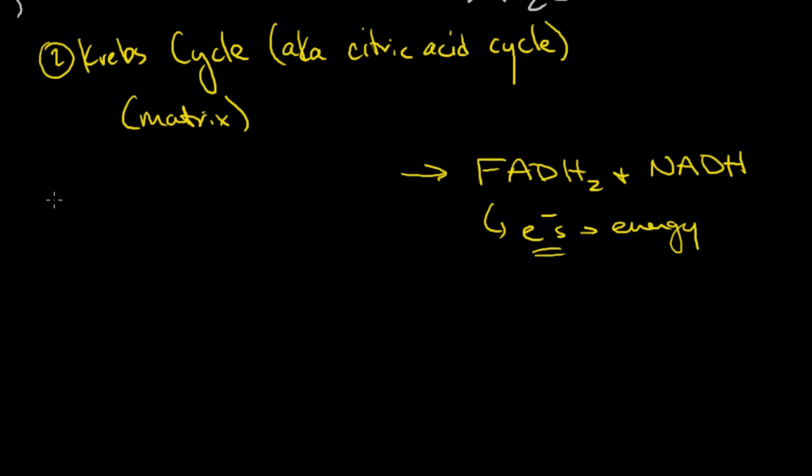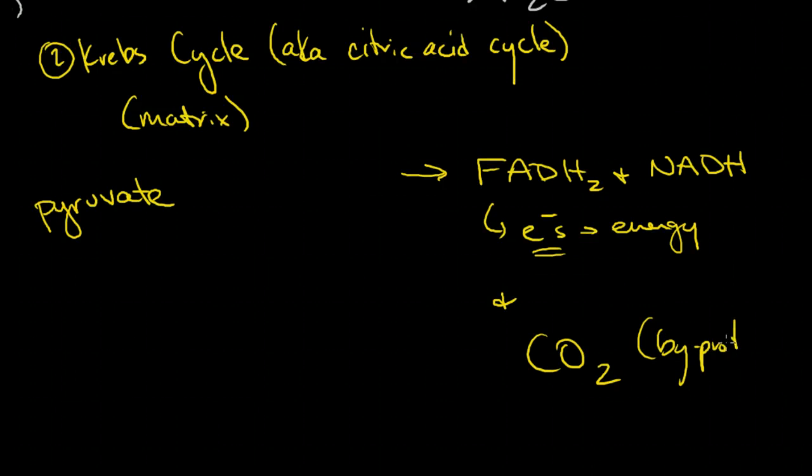Now, there are a couple things that come into this reaction, and the first of these is something called pyruvate. Pyruvate is a byproduct of glucose, but that pyruvate in the matrix gets broken down into these molecules and carbon dioxide. Carbon dioxide is therefore considered a byproduct. Even though we seem to focus mostly on that in our reaction, carbon dioxide is a byproduct of this reaction, and so that's what we breathe out.